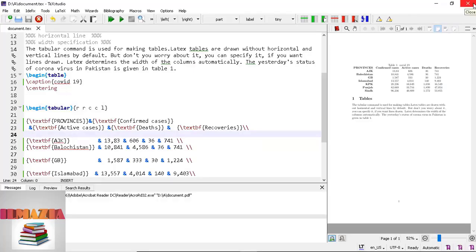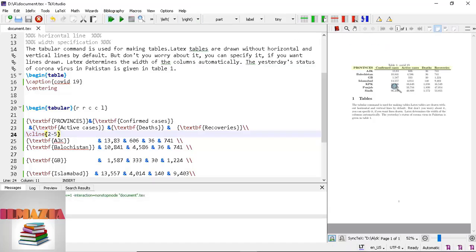Other thing, if you want a partial horizontal line between different columns, say for example between column 2 and 5, we have to add \cline within curly brackets 2-5.